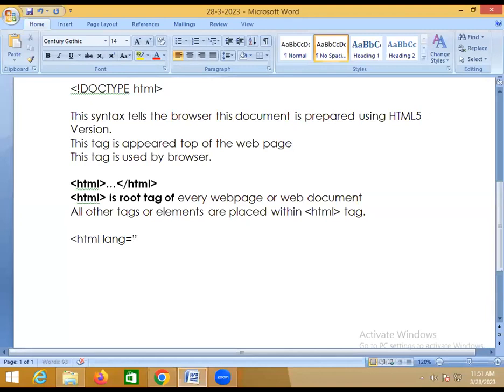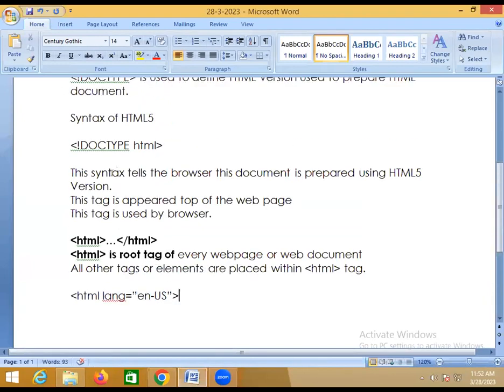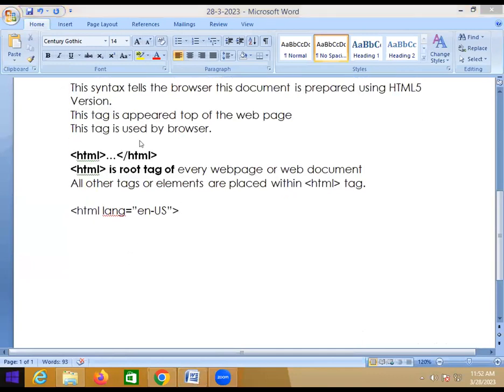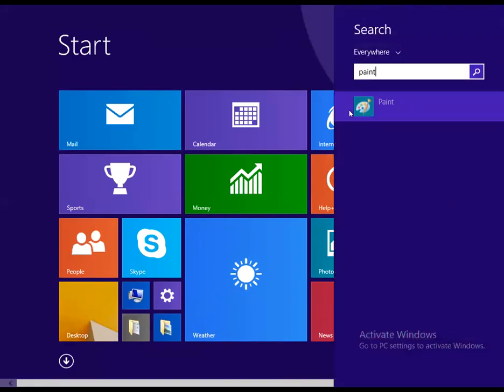By default, it is English, US. So there is only one attribute held by HTML, that is language, and the default language is English, US.